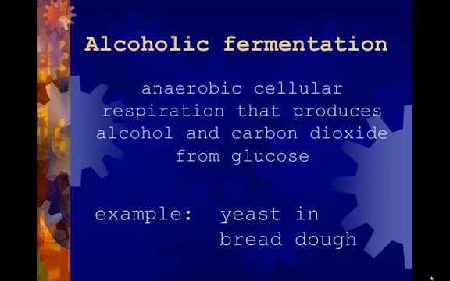Now, what happens to that alcohol? Well, you take that bread, you put it in the oven, and when you bake it, the alcohol then evaporates. So you don't have the alcohol left in the bread. The carbon dioxide also is just a gas. So when you cut open a loaf of bread, you see all those little tiny holes everywhere? Those little tiny holes are where the carbon dioxide bubbles were and where the alcohol was present. That's what makes all those little tiny holes in there.